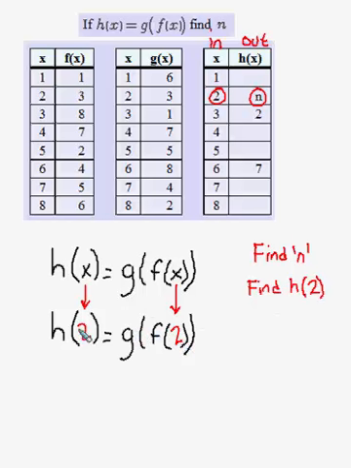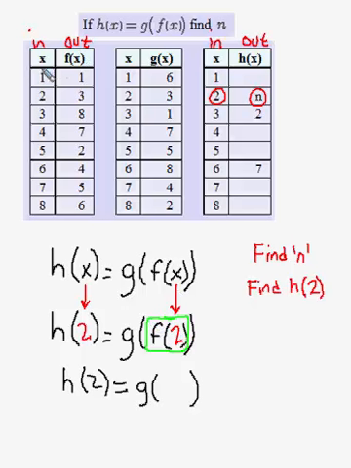If you allow me to work on both the left and right hand sides of the equation, I will simply copy down the left hand side, h of 2. I won't know that yet because that's what I'm trying to find. On the right hand side, I notice that I need to find the output of f, and the output values of f occur here. This is the notation for the output variable of f. This is my input column. To find f of 2, I need to find the output of f when the x value is 2.